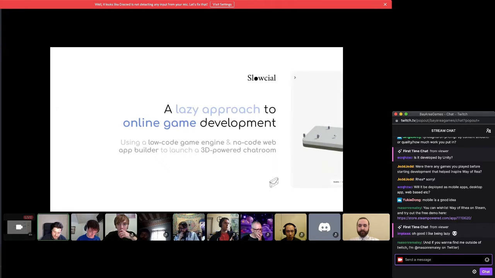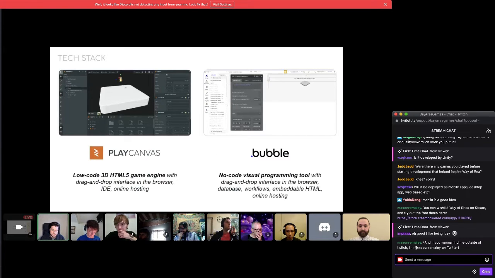I'll show some examples of exactly what I mean, but there are two tools that really stood out through this exploration, in case the folks on this chat today have not heard of them. From a game engine perspective, I started falling in love with a tool called PlayCanvas, which looks pretty similar to the typical Unity, Unreal, things like that. But what makes PlayCanvas special is that it's really optimized for deploying web games, which means the game as it's compiled and exported is 30 times smaller than the typical bloated size out of Unity.